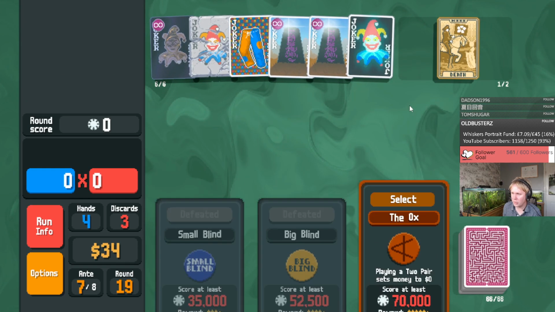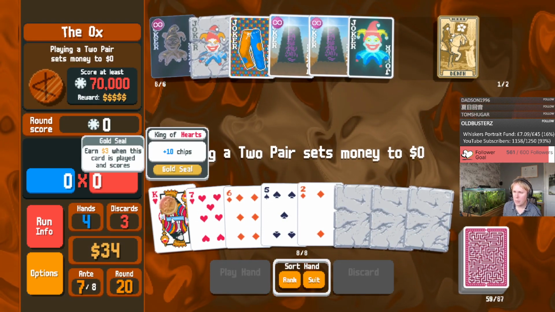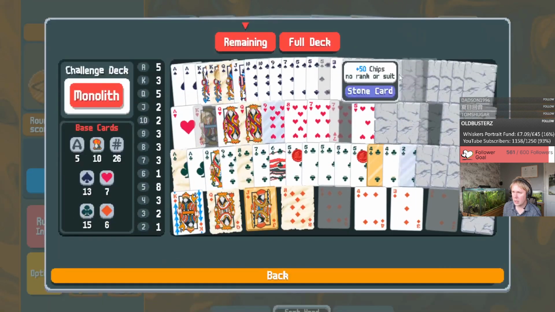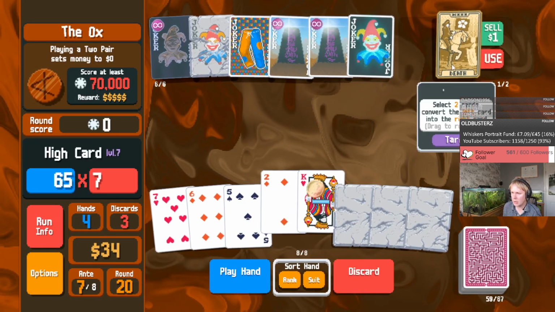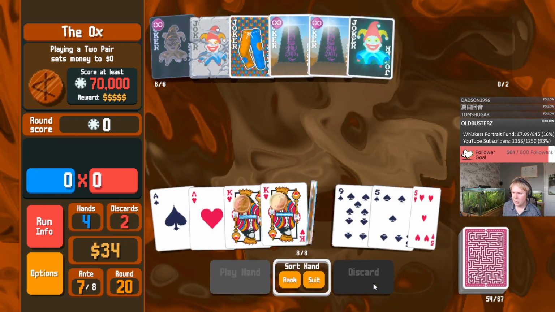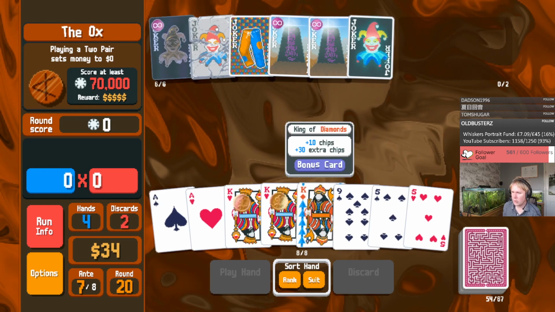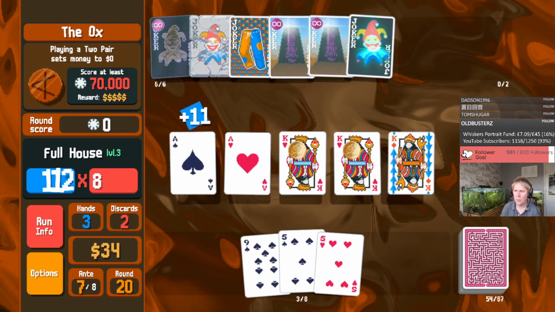Playing a 2... Yeah, so this boss, obviously, we don't care about that because we're not playing a 2-pair again. I'll gold seal a king. How many of these other cards do we have? Oh, we'll turn the 2 into a king. It's a pretty easy one. And then we'll just try and get more 5s. Okay, aces and kings. You know what? I'll take it. I'll take the full house.